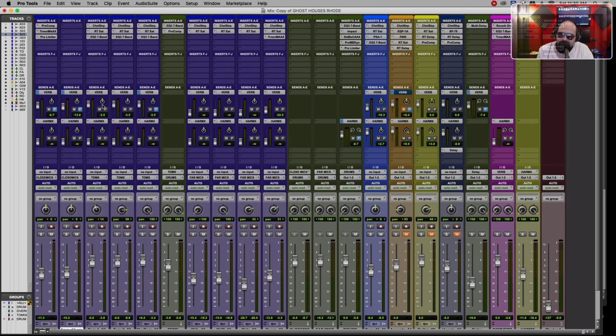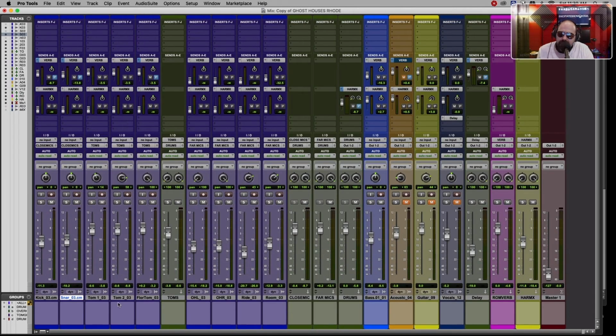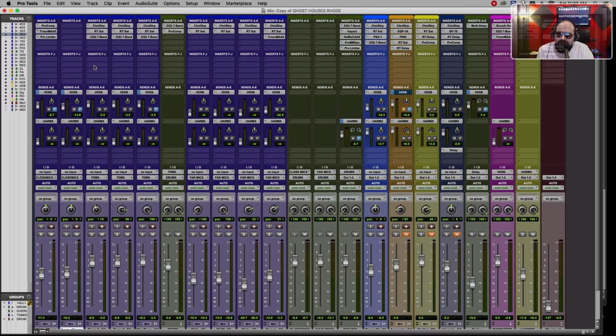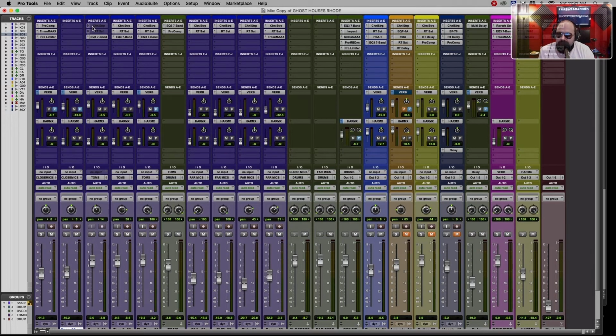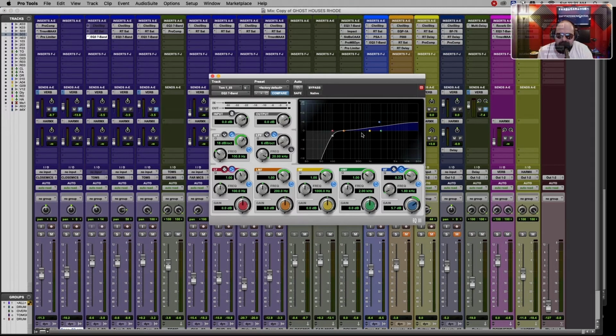So let's say these tom-tom tracks, I may want to quickly redo them. Let's say I'm less sure about that stuff. So you can also do the freeze up until this insert feature. If I right click here and say freeze up to this insert, it's going to do the same thing, but you'll see it looks different, and it's not a separate track. It's the original track, same track. It's just inaccessible now on those plugins. So you're basically dealing with an audio file that has this and has this, but it does not yet have this, which is still live. And of course, I can still add more plugins to it.